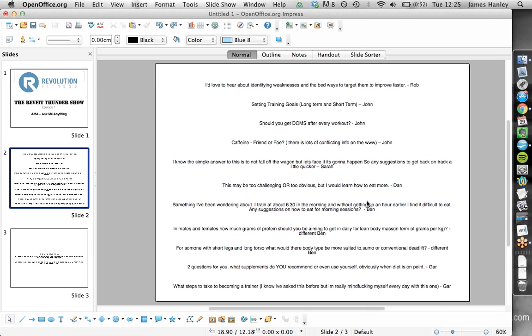So the easy solution to learn how to eat more is to eat more calorie dense foods. When you're dieting, the goal is to eat large volume foods with low calorie density, things that will fill you up easily but don't have many calories, like chicken and veg. When it comes to gaining weight, you want to do the opposite. You want to eat nutrient dense food in low volumes, like nut butters, coconut oil, olive oil on everything. Things that you can eat very easily that won't fill you up.